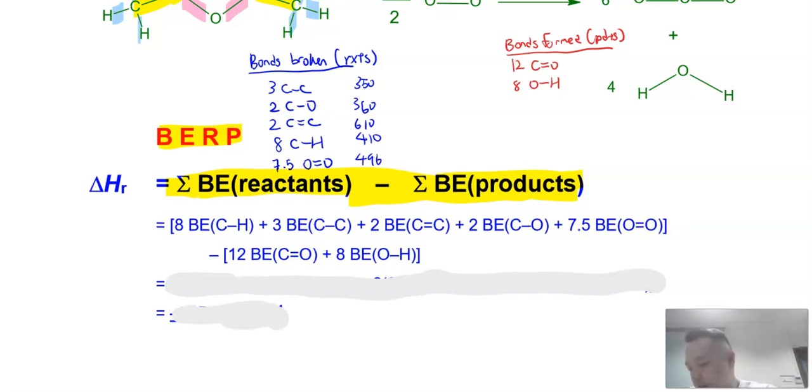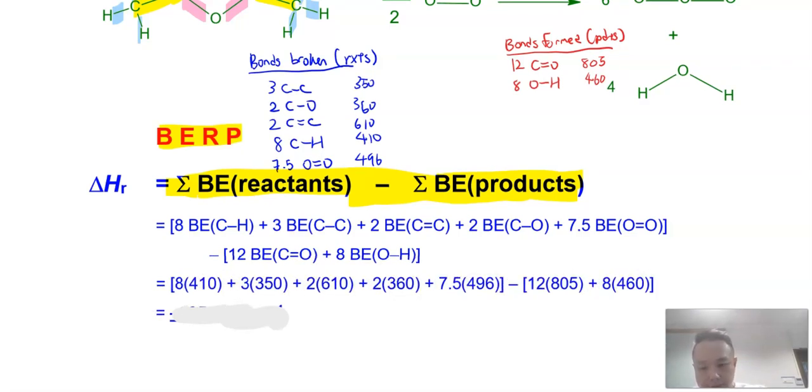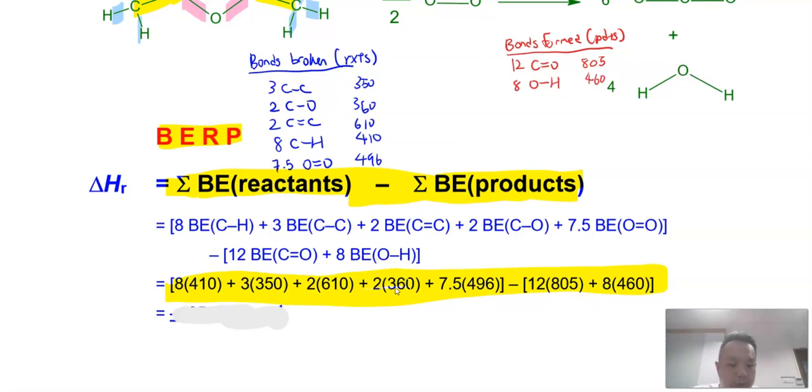For the C=O double bond, we're supposed to use the value given in the question, 805, and then for the O-H bond, the value given to you is 460 in the data booklet. Okay, so important for you is to show this substitution process. Again, I highlight this is the key working step that you show. Show the substituted values for all the bond energies multiplied by the respective number of bonds broken or formed. And then remember your operators, your square brackets, because you're subtracting all the bond energies that products form.